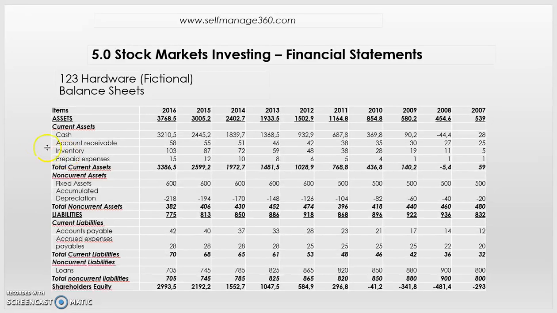The current ratio is basically the current assets divided by the current liabilities. If that ratio is above 1, and in our case it would be, if I divide this number here by 70, I will have a number way more than 1. That means that the company has plenty of current assets, cash equivalent, to pay for its short-term debt, which is good.